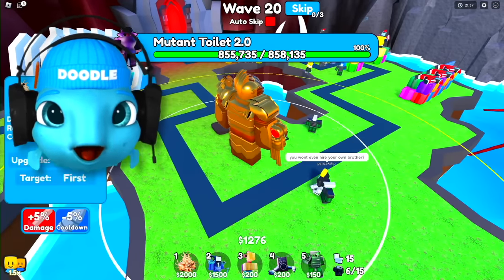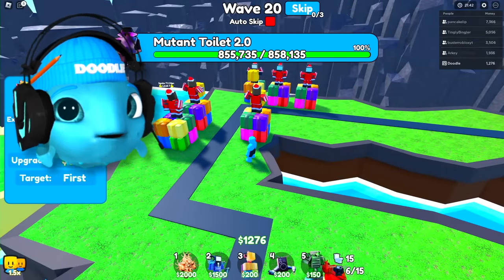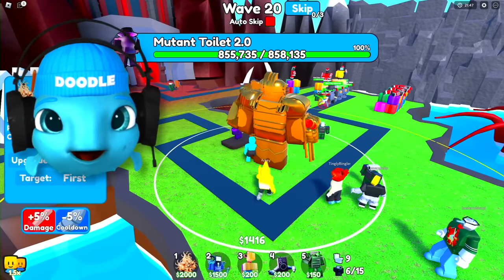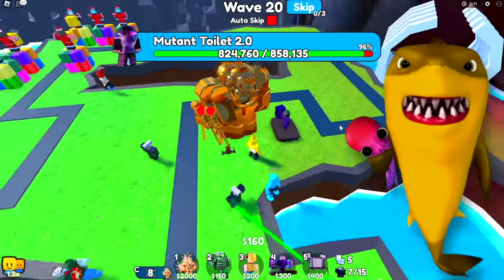Tingly Bingler, you have $11,000. Oh my gosh, at max Tingly already. What have you been doing? No, he maxed his upgrade out. Upgrade your unit, buddy. That's my bad. He did max out his units. Oh, all right. Okay. Everybody start saving for the next stack. That's what we're going to do.